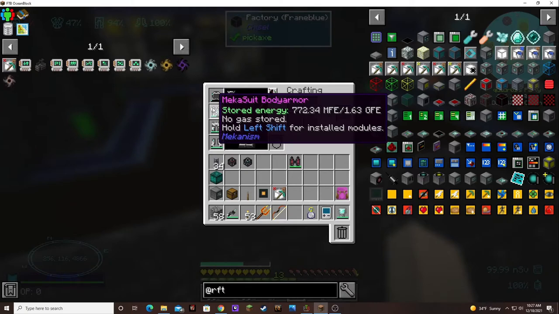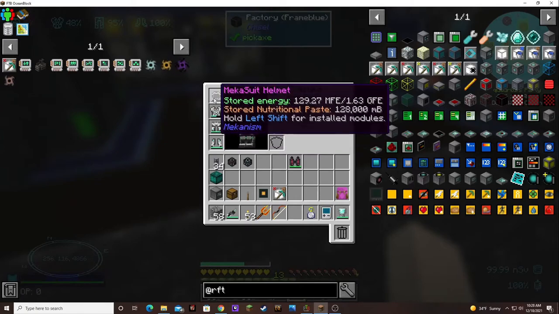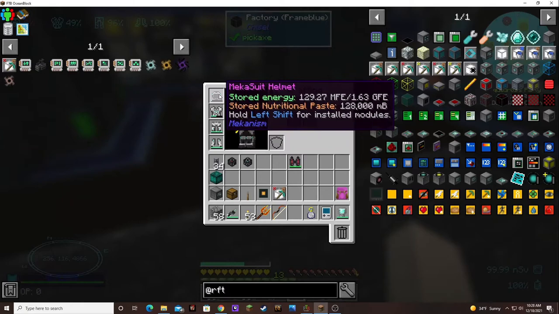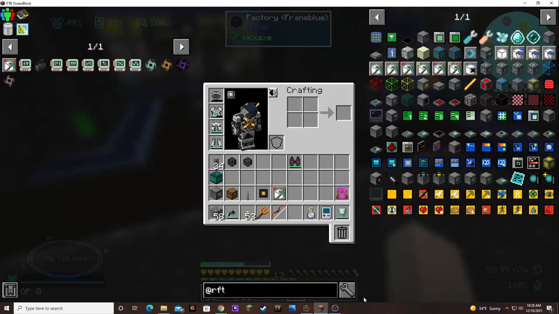Oh, but it's turning oxygen into, no, it's turning water into breathable oxygen, that's what it is. So I'm not sure. That went in the helmet for the electrolytic breathing unit. So I'm not sure if that needs a gas. I don't know.